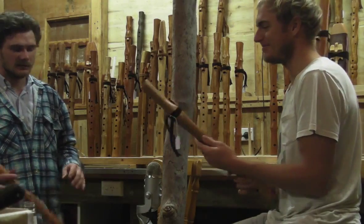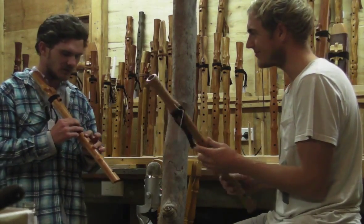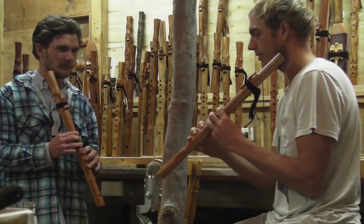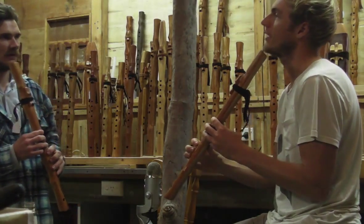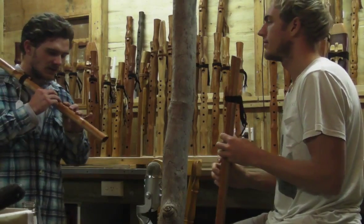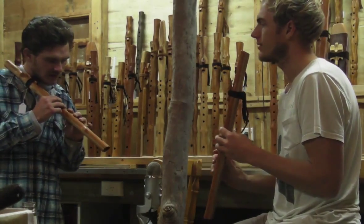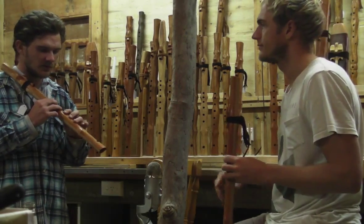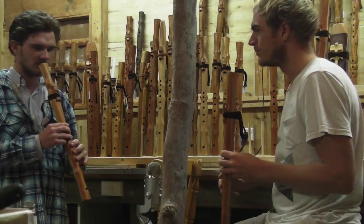Squeaked it in. And then once you get good at it, there's all these different combinations of notes, like that one, that one, that one. I remember on the recorder you could pinch some of these as well, and it would create like this super rare or hard to get to note. Yeah, like you can do half notes, just raise your finger slightly off that. But that's one method that I don't really use. It's just full finger or nothing.